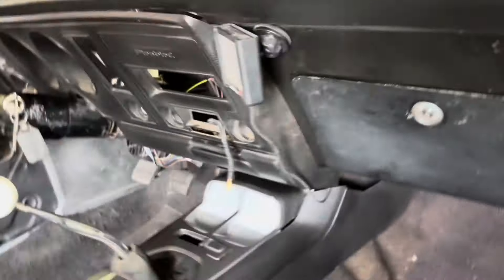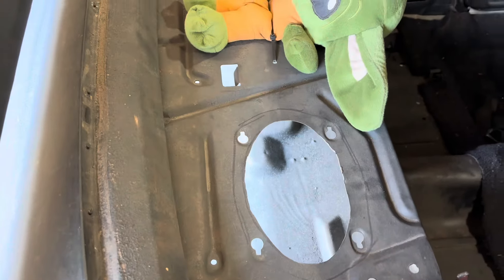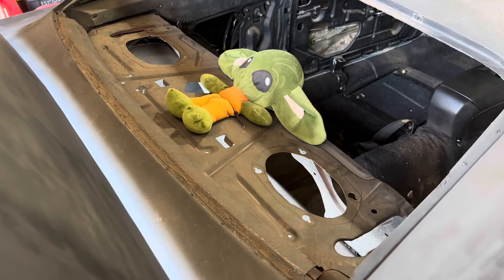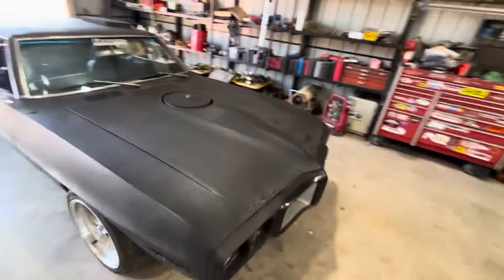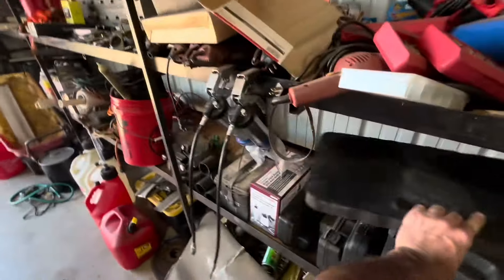I got the interior cleaned up — center console wiped down, dash wiped down. I fixed the console so it closes better, and I tucked all the wires for the Sniper EFI up underneath and tied them so they won't fall down again. I'm going to fix that wire so it's not dangling by my feet. I decided to go ahead and put the package tray cover with the speaker covers on just to show them off and show off the work that my buddy Bryant did. That means the imitation Grogu has got to move somewhere else. We got her all buttoned up — all fluids checked, tires checked, seats are in, everything's good to go. Heading out to Cordell for cruise night around eight o'clock — it's six o'clock right now, so we're waiting until it's almost dark. It's going to be a warm ride, but I'll tune back in once we get there.